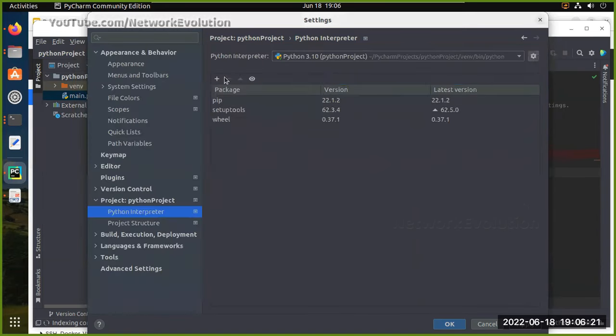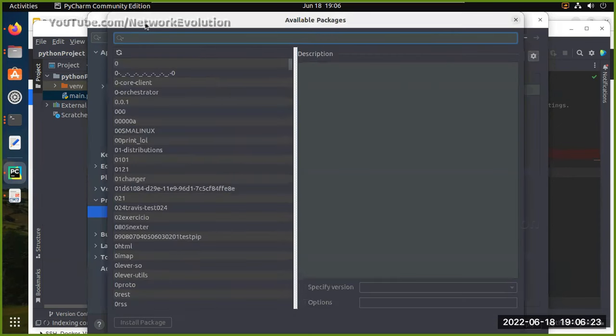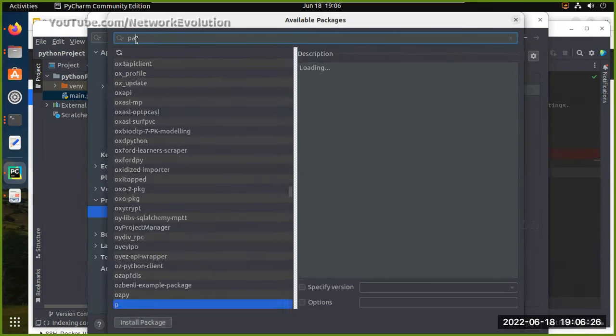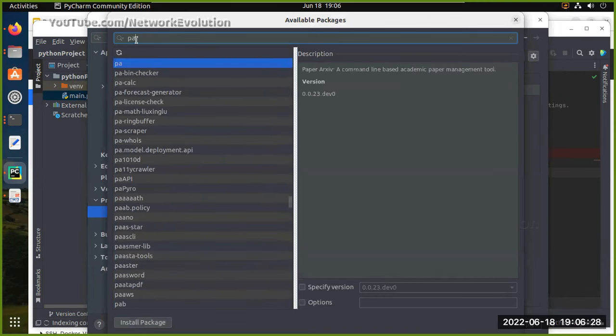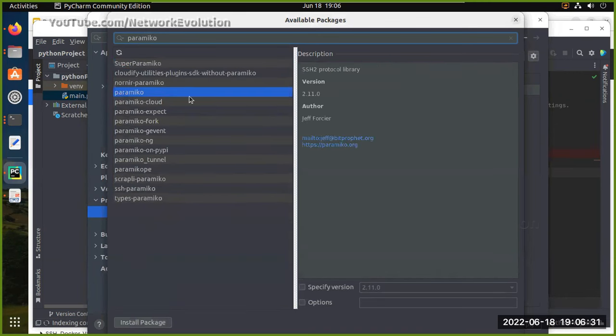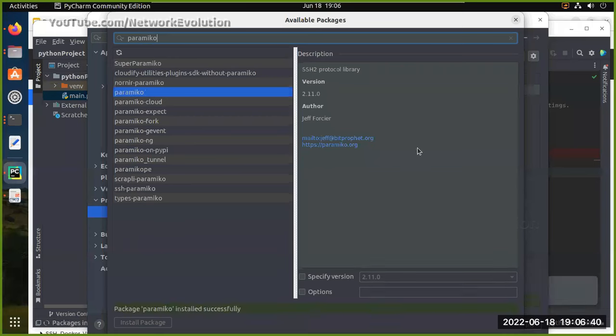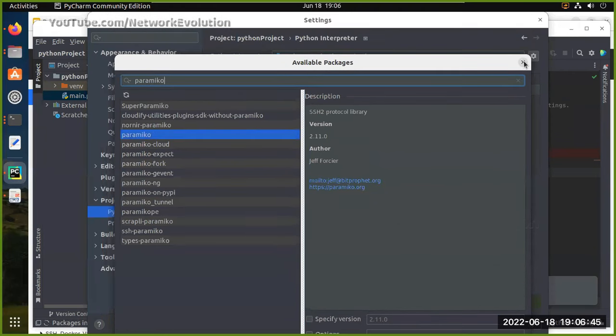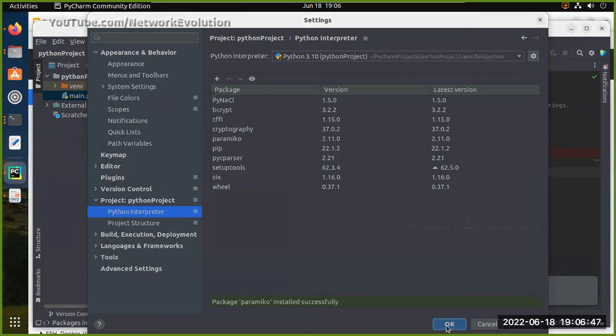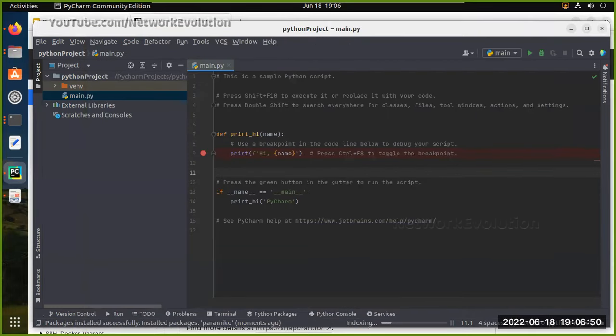Now to install a package, we'll click on the plus button here, and I can give here Paramiko or Netmiko. I'll install Paramiko first. Now this has successfully installed Paramiko into my base machine. I can click on OK. And we'll try creating a very simple Python file here.